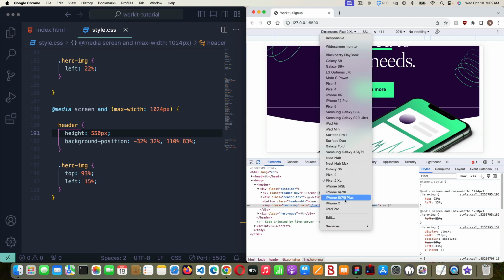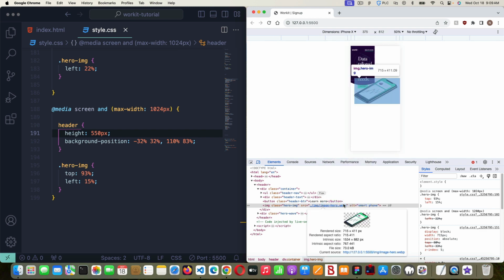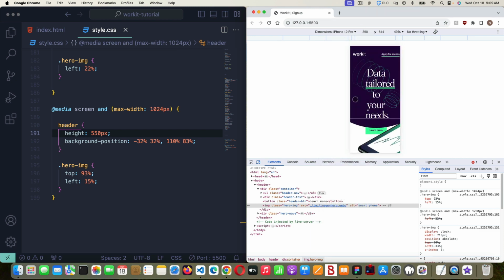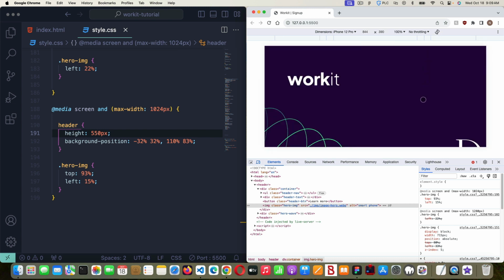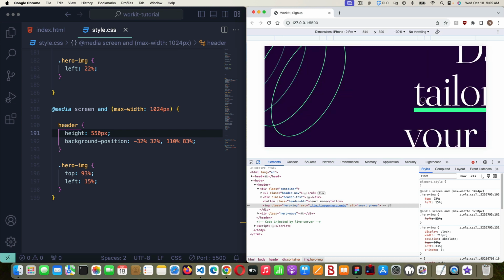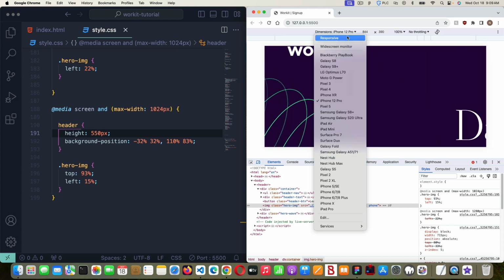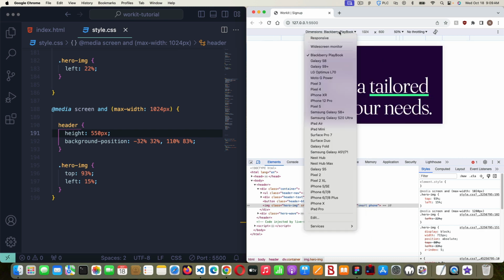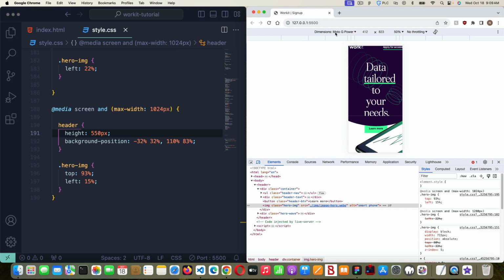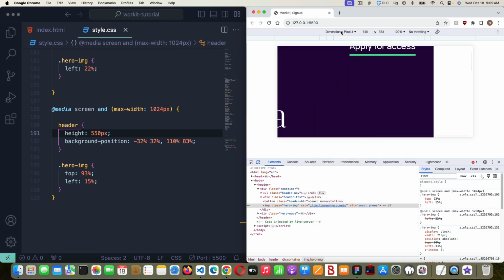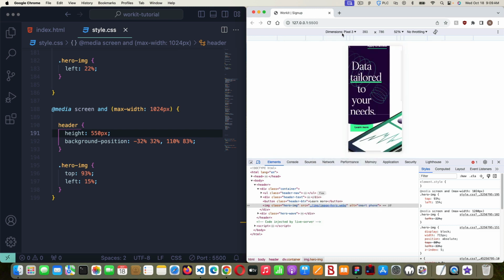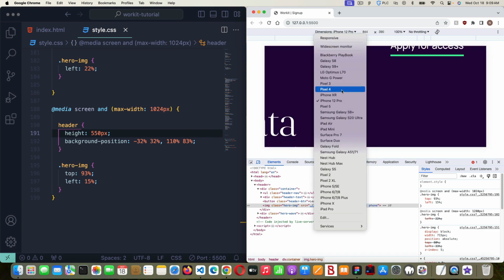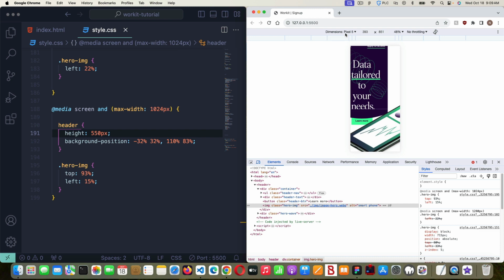And let's see, the iPhone X is 812. The iPhone 12 Pro, 844. Okay, so the iPhone 12 Pro was probably the biggest one. So our media query might be 844. Let's see what else. Does anything beat that? I think that might be the biggest one, 786. These phones, when you turn them on their side, the screen just gets so big.